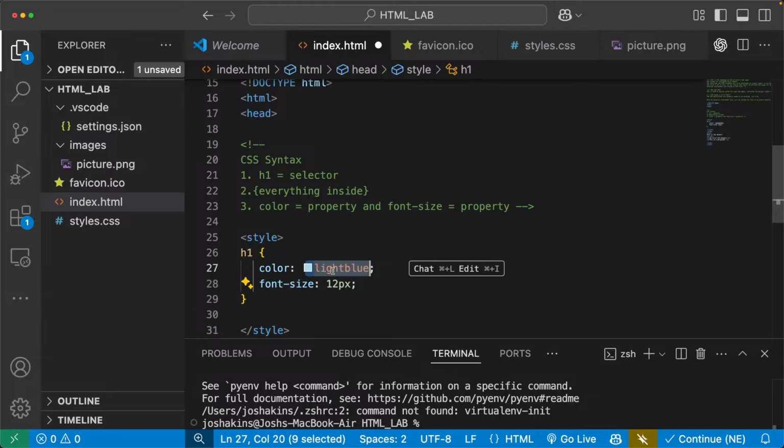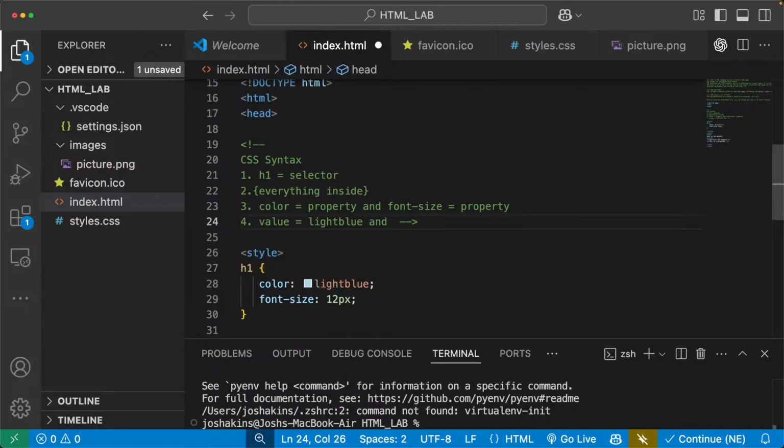So number 4 would be the value, which equals light blue and 12px. Okay, so these two are indeed values.